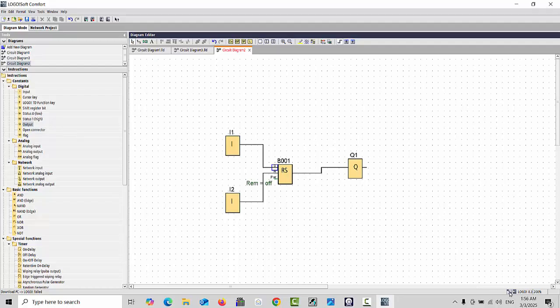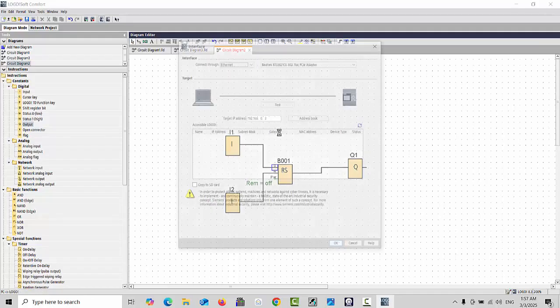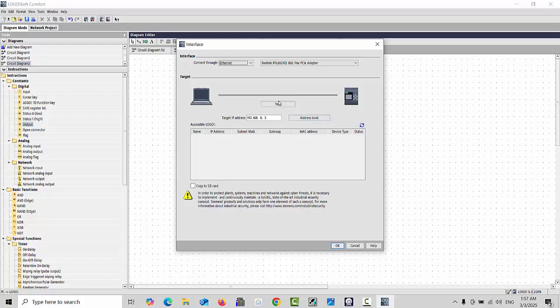Why is the download to the PLC saying failed? Again we will try one more time to download the program. First we have to test this communication, and after that we will download the program.